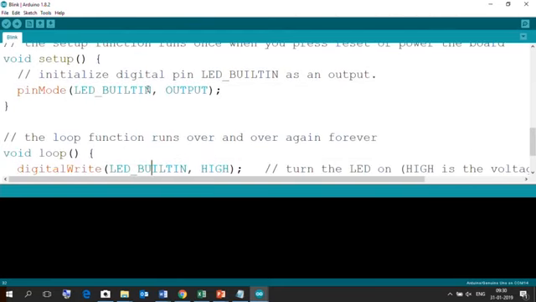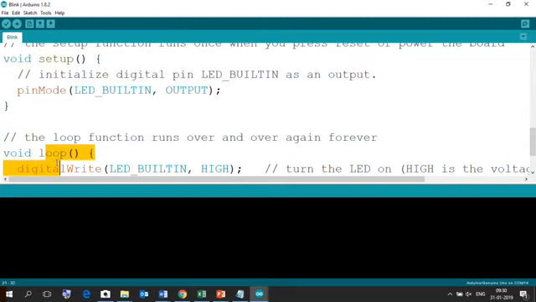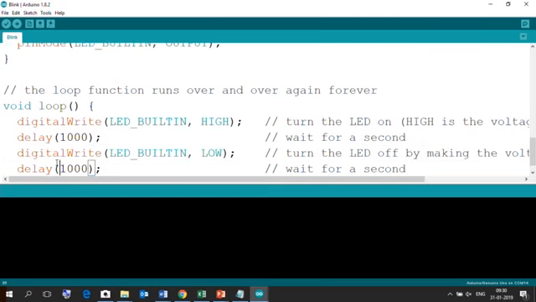The basic two methods that we discussed were the setup method to do the initializations, the one that gets executed only once when the Arduino board is powered. Then there is a second method, loop, the one that gets executed repetitively. That is where the microcontroller does the functionality.